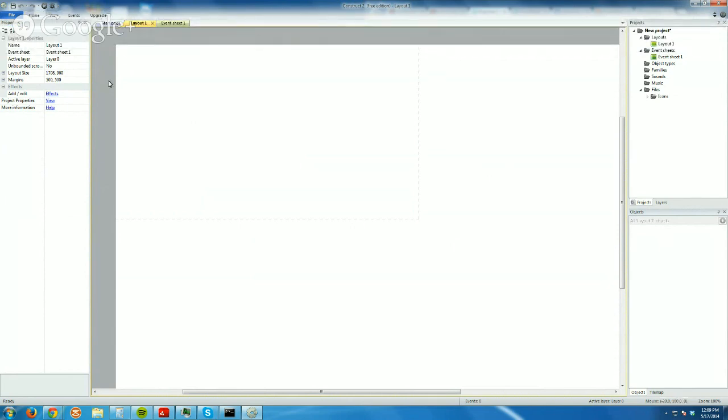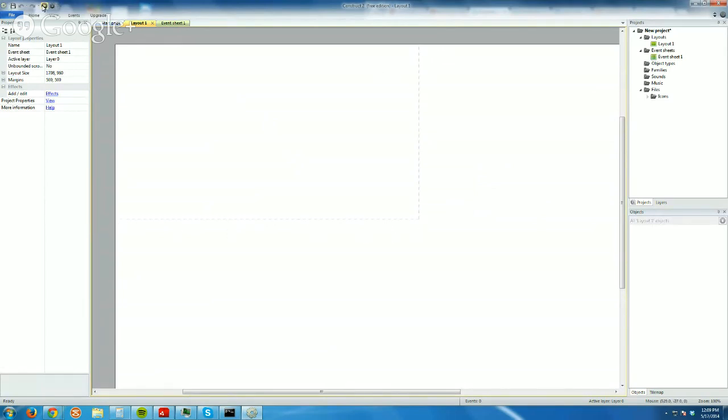Notice we have two things on the main canvas. On the white canvas, we see a dotted line. This dotted line shows you the window of the game where you're going to be playing.